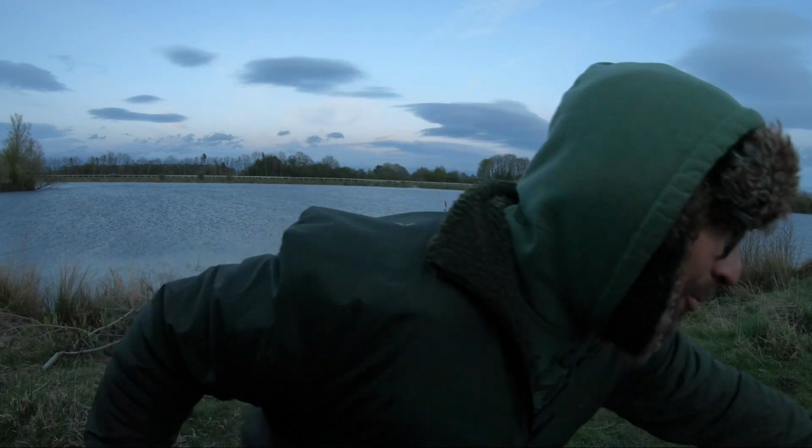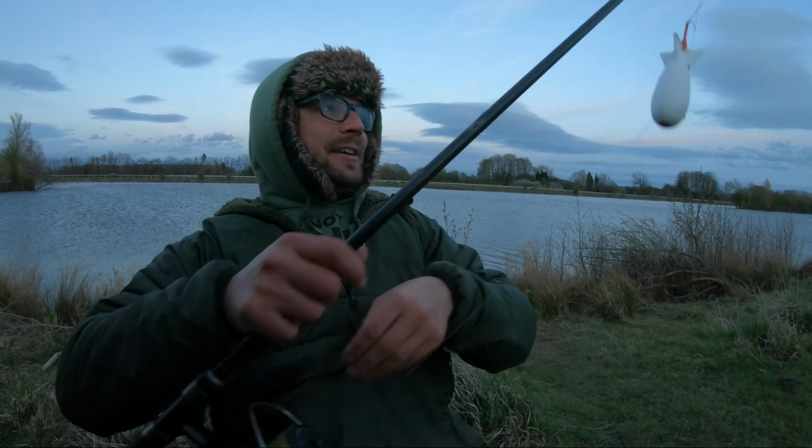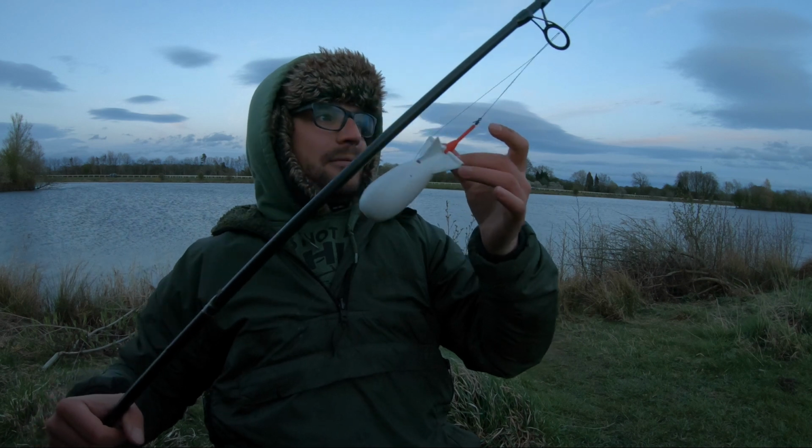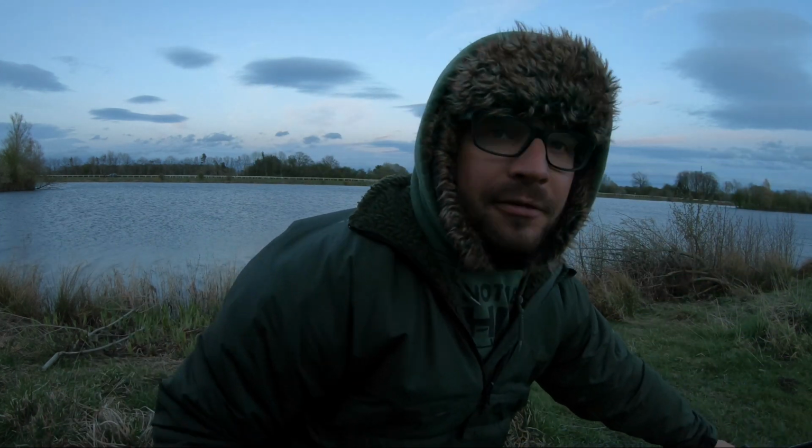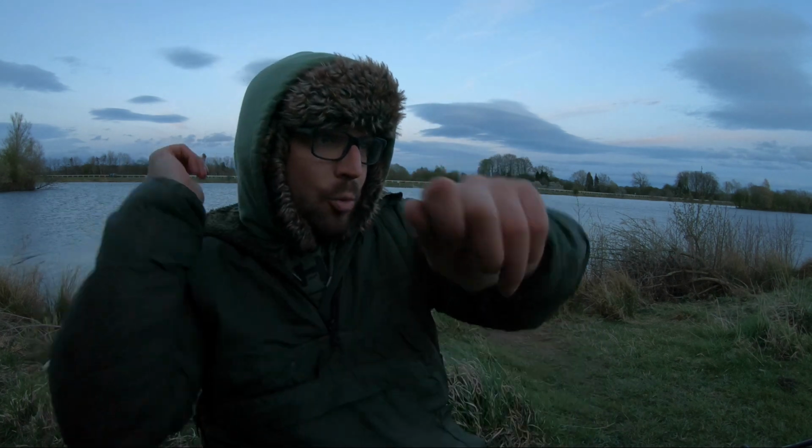And then baiting up was really good. The mini spawn is an absolute revelation to me. I've owned one for ages, but I've never used it. It's perfect for just topping back up again, and even in this wind, just being able to really whip it through the wind rather than trying to pile a big heavy spawn through it. That was great. And I like the fact that I'm using less bait, but I'm still achieving the same sort of spread of bait, if you know what I mean. But anyway, buzzing about that.